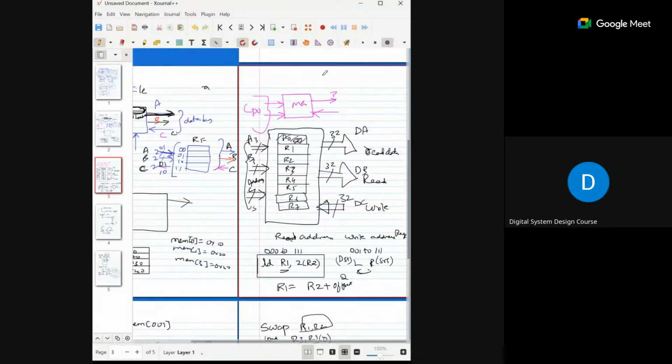Here I'm giving, let's say, A equal to 001, B equal to 010, C equal to 001, and DA is holding 0x10. DB refers to the address 010, in which I have the content 20. I'm doing some process, so that data I am getting is 0xFF. So after completion of the first cycle, what is the content of R1?